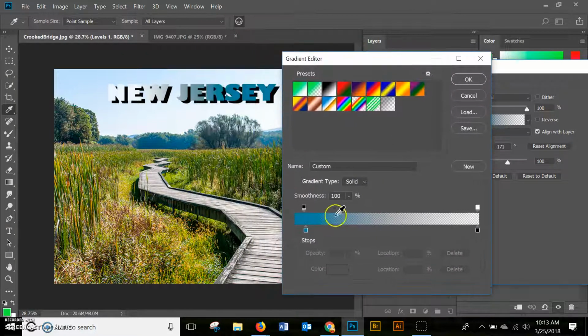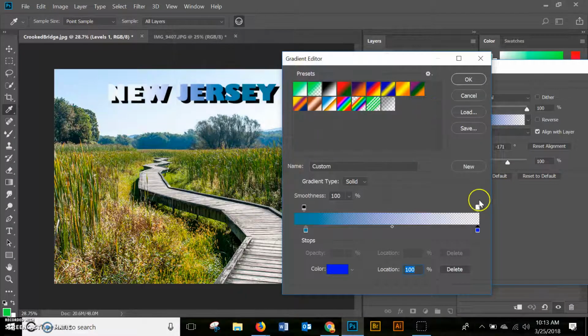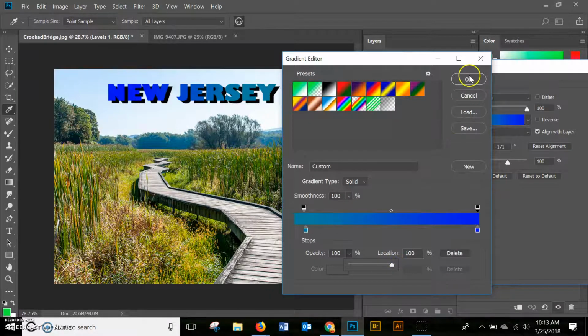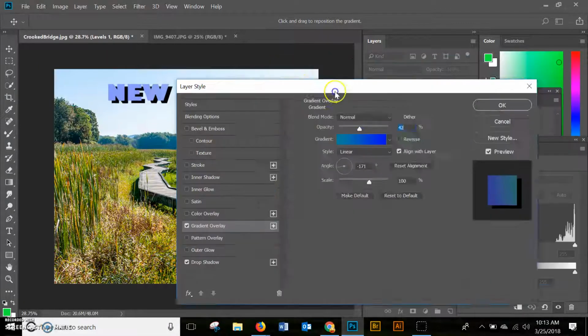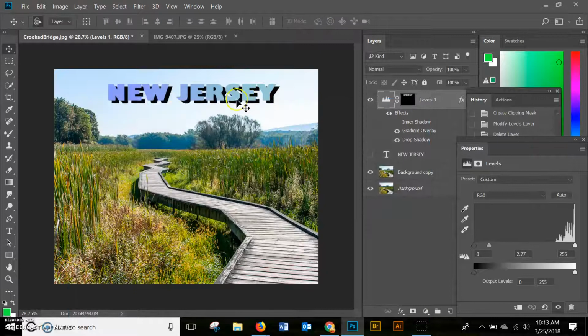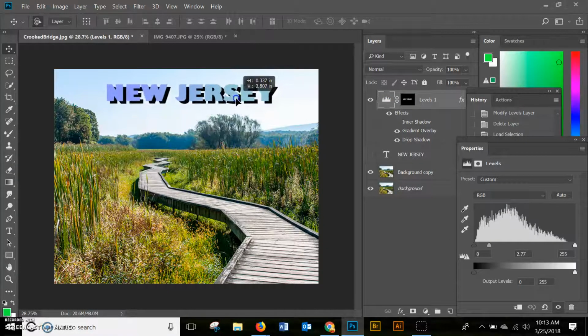So if you were to change the different colors of the slider here, and see if I made that maybe a darker blue. Let's see how that goes. So now maybe if I'm in the blue sky, I want to make my colors blue. Maybe I don't want it to be 100% opaque because we did screen back the text, but I did want to add a little bit of color. And you can use your type differently. So now it doesn't work in the grass again, but it was working nicely in the sky.